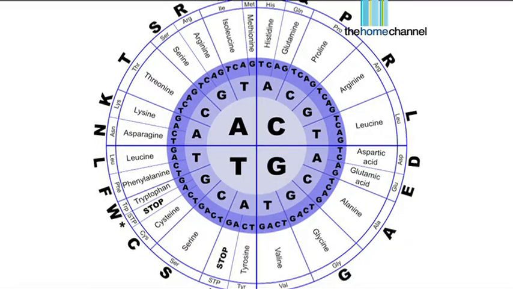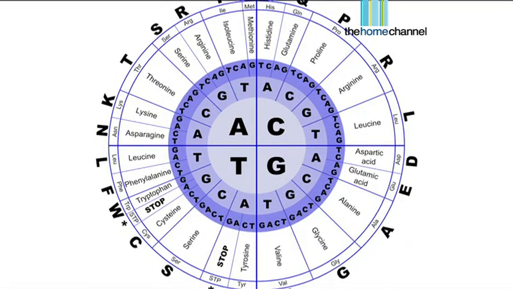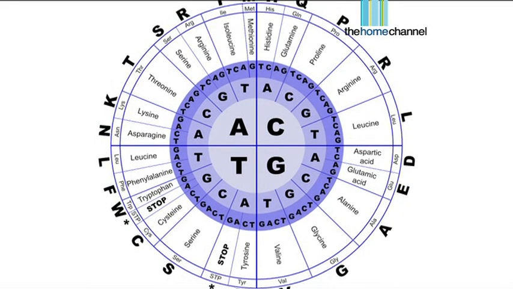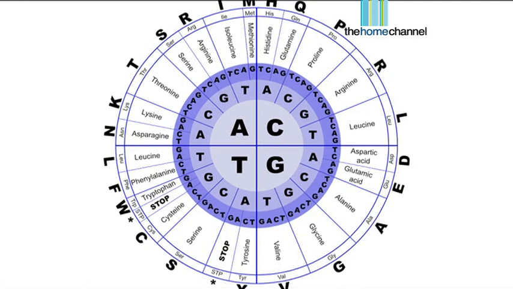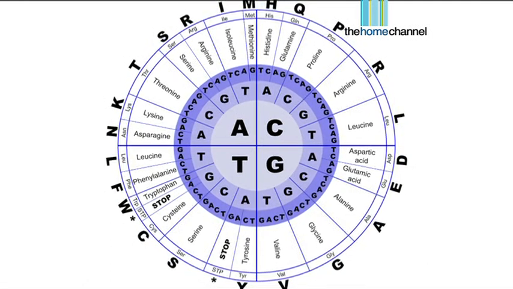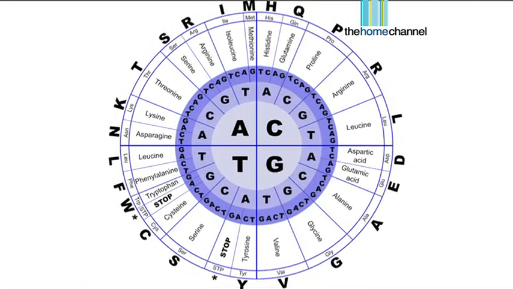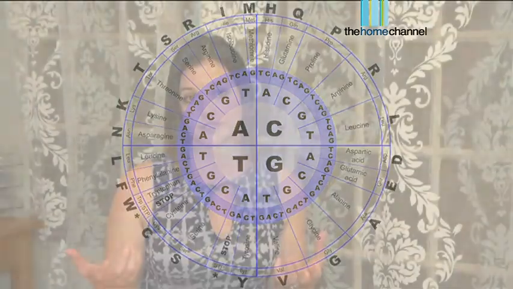If we break that down even further, like in any word, it contains letters. Luckily the genetic code only has 4 letters, making it very easy to understand. The first one is A for adenine, T for thymine, G for guanine, and C for cytosine. In the body, only G and C can bind, and only A and T can bind. They bind in different ways to form different words, making up specific functions.